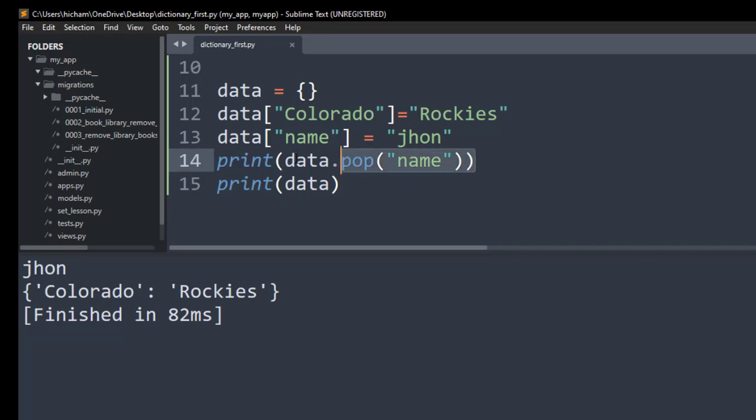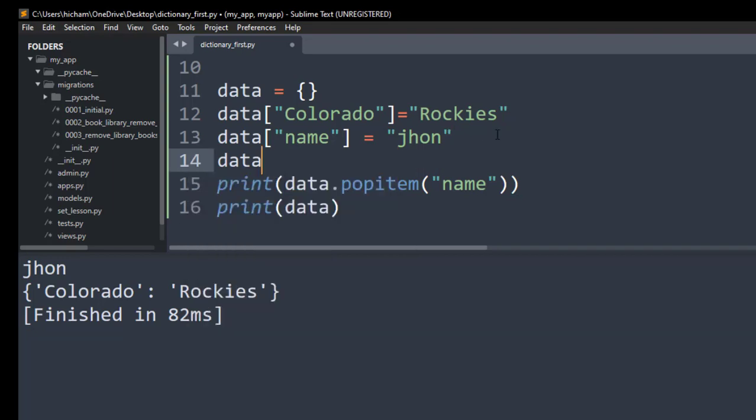We can also do another thing, which is very good: popitem, or remove item. Let's add to data an edge key, and let's say edge is something like that. It will remove the last item found in the dictionary.